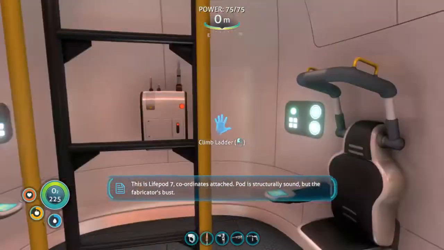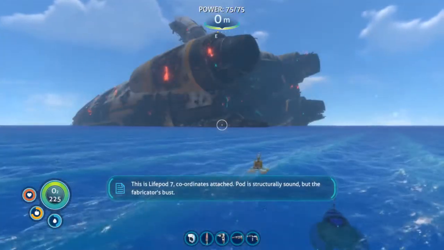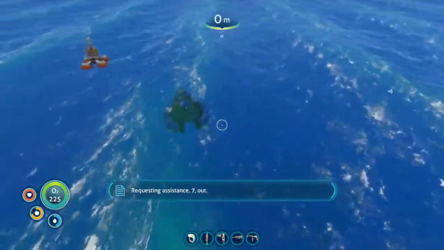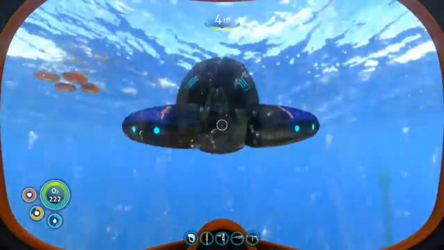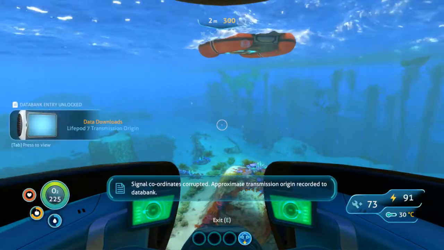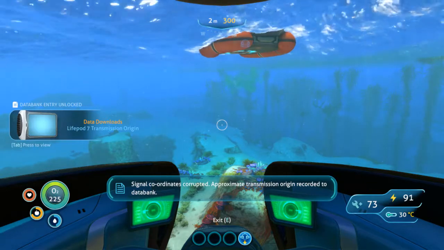Seven. Coordinates attached. Pod is structurally sound, but the fabricator's bust. Requesting assistance. Seven out. Signal coordinates are welcome aboard, Captain. Approximate transmission origin recorded to data bank.